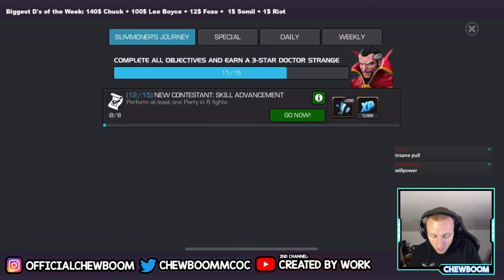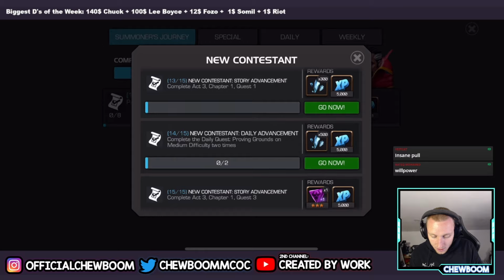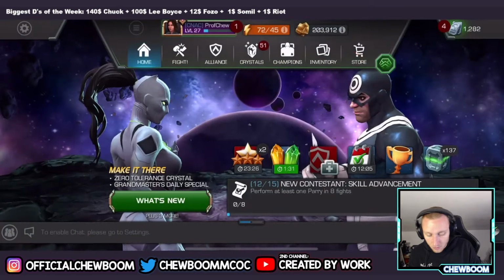And then we need to do more parries for this. Parries, Chapter 1, Quest 1 and Act 3. Daily Quest Proven Grounds. And then, okay, more of that.